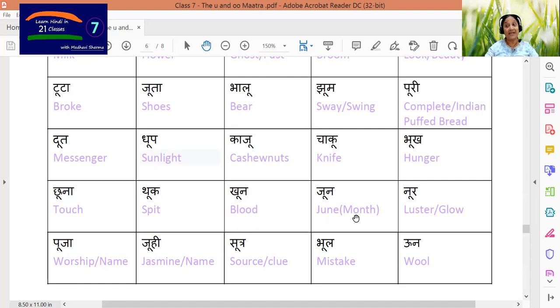June, the month of June. Noor, luster, glow. Noor is usually used when we talk about a person's face. My God, let's look at his face. So much noor he has. Yeah, we use this for babies. Pooja, worship. Juhi, jasmine. The flower, yes, also name. Sutra, source, clue. Okay, it's sutra, yes.